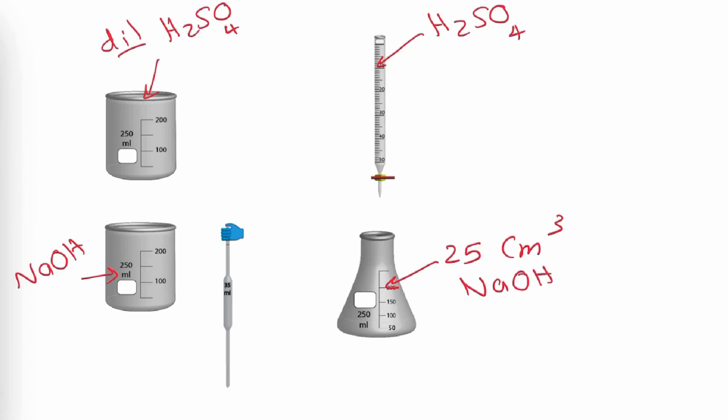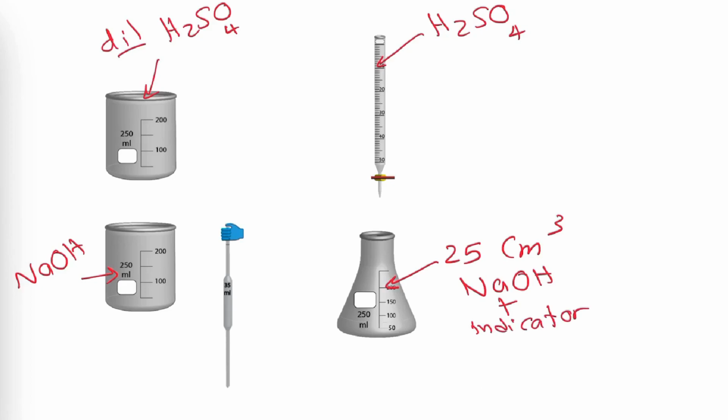What do I do after that? In the conical flask I'm not adding only the chemical. I need to add the indicator, because the indicator will show me when to stop adding sulfuric acid to the 25 cm³ of sodium hydroxide. I don't know how much sulfuric acid is needed to neutralize the 25 of sodium hydroxide. Who will tell me? The indicator. How does it tell me? It's not talking, simply by changing its color. So in the conical flask, don't forget to add the indicator.